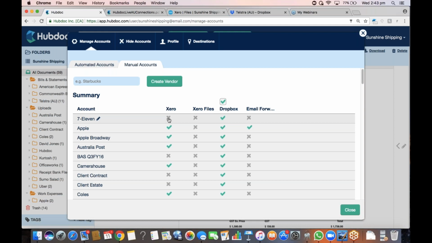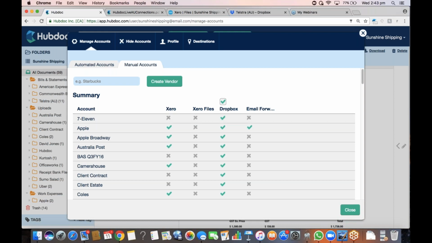So what that means is when a document is extracted from 7-Eleven, we're going to assume that the only place you want to put it is Dropbox, and we're going to archive it for you. So it's actually going to skip the review tab without going to Xero. So it's going to miss that review and be archived without actually being published across to Xero.